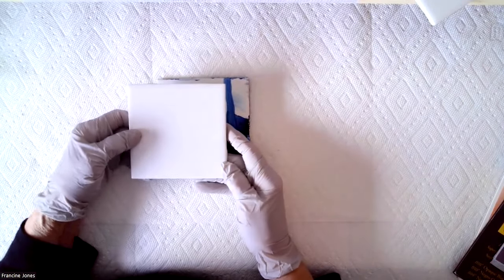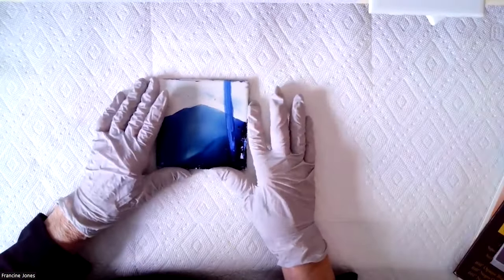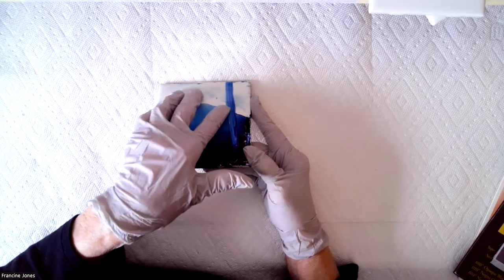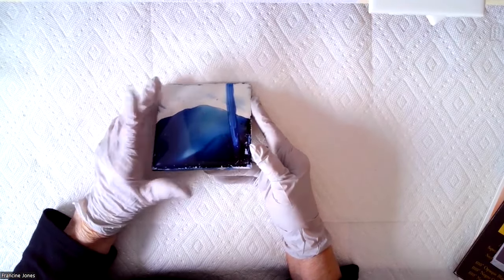I'll show you a little video clip of that later. And that's the most common way that I fix goofs: pouring alcohol on top and watching it just flow. And by that flowing, it kind of suggests things to me. And if you're willing to be open to the possibilities, it's really magical.